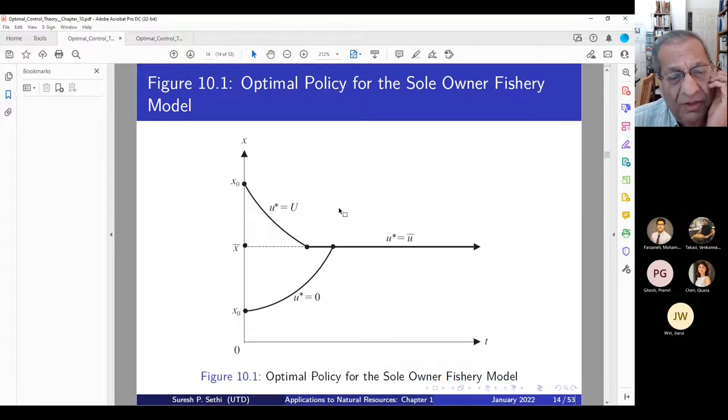Okay. So let's look at it this way. There is discounting going on. If rho is equal to zero, you know exactly I will be at the golden rule, so I will stay there. But rho equal to zero is not our discount rate. Our discount rate is bigger than zero. That means the future is less important than the present, right? That's understood? Yes. If the future is less important than the present, then if I can get something in the present and lose something in the future, that's good for me, right?